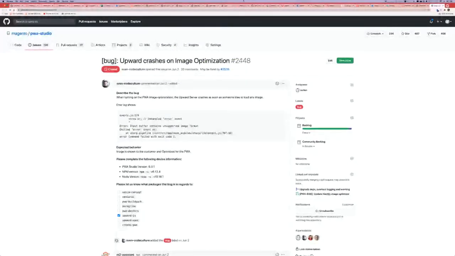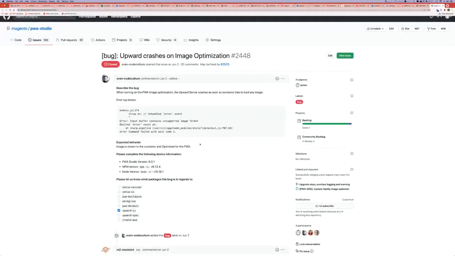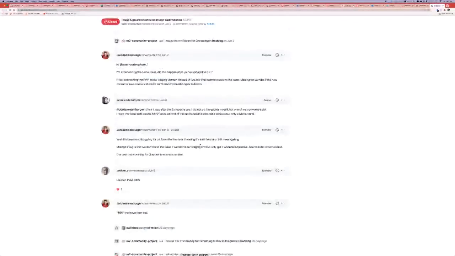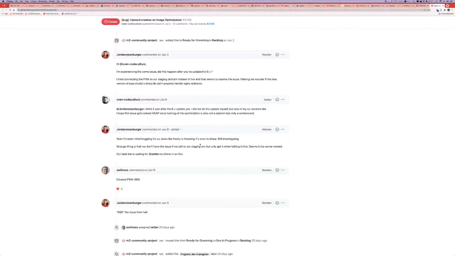Yeah. All right. So this was a bug originally opened because the entire dev server would crash and the production server would crash as well when it was trying to optimize an image. So it's okay for our optimizer not to be able to optimize every image. Sometimes images are broken, but it's a bug for the whole thing to crash. And it turned out to be my fault because I am the maintainer of the library which simulates Fastly optimization for situations where Fastly is not available.